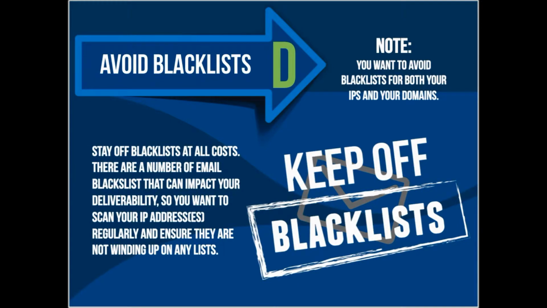Next, you need to avoid blacklists. Stay off blacklists at all costs. There are a number of email blacklists that can impact your deliverability, so you want to scan your IP address or addresses regularly and ensure they are not winding up on any lists. Note that not all email blacklists are created equal. There are only a handful of blacklists that really have an impact on your email program. Also worth noting, you want to avoid blacklists for both your IPs and your domains.